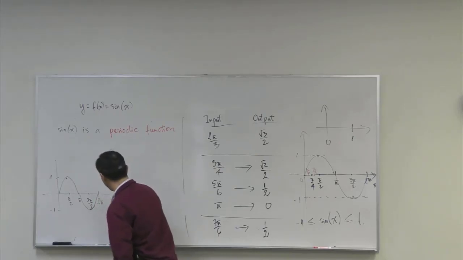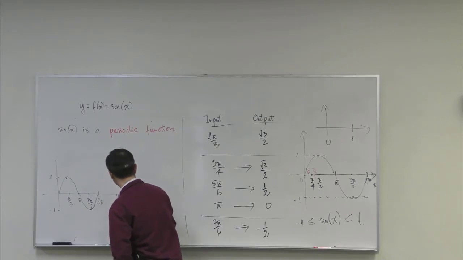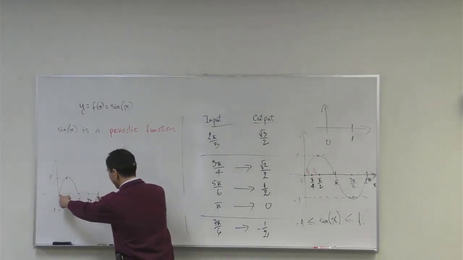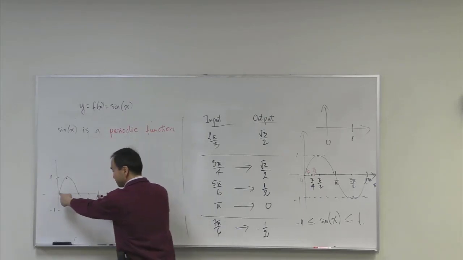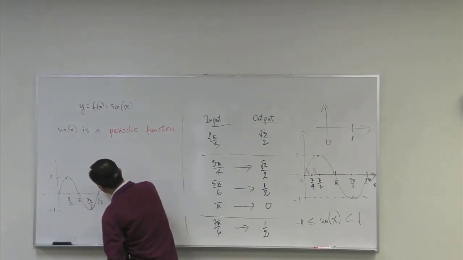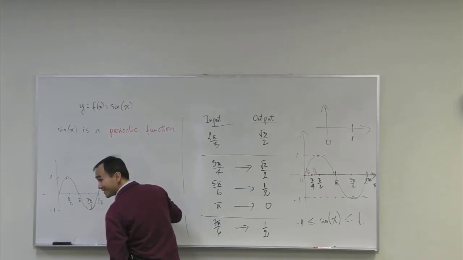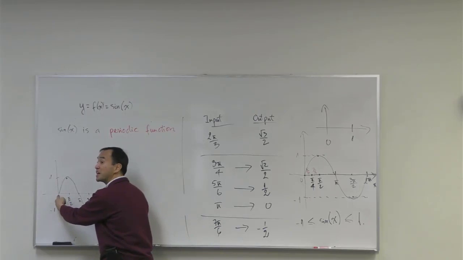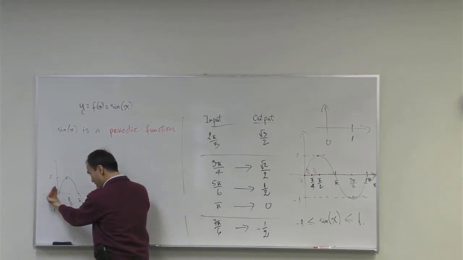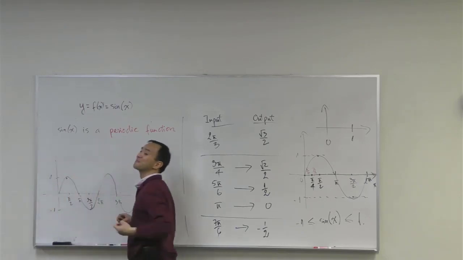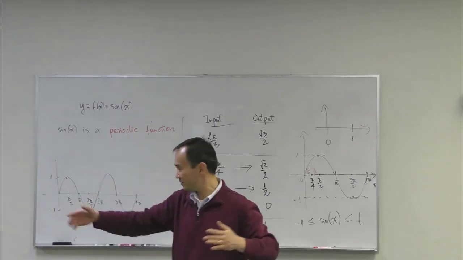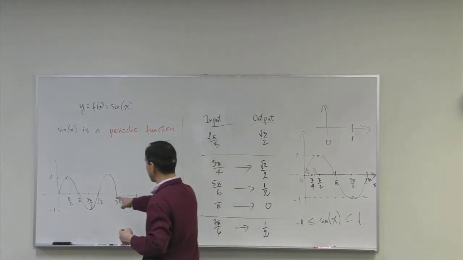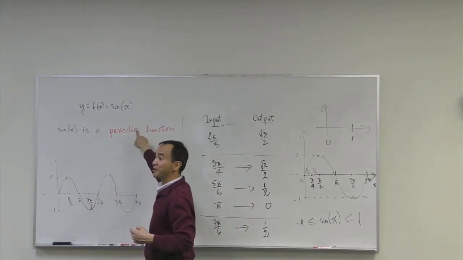You know what I'm saying? As we go further, right? 3 pi, there's a 4 pi, right? I can just close my eyes and replicate that exact basic piece. Here, here, here. That's why it's periodic, in the sense that it repeats itself after a certain amount. So the total interval that defines one complete basic unit right there, we call one period. In every period like that, it's going to start repeating itself. That's why it's called a periodic function.